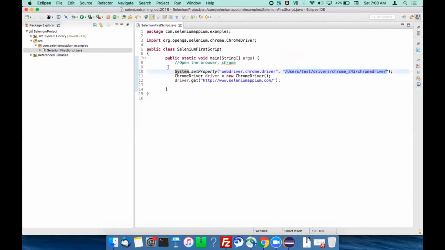So in simple terms, you need to set this statement. This statement will vary for Firefox driver, IE driver and other drivers. If you are launching a Firefox browser, the statement will vary. In that case, you need to run the code, see what property it is asking about, and where we can download the corresponding driver.